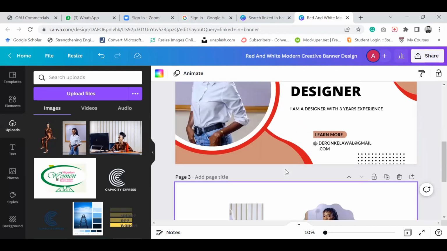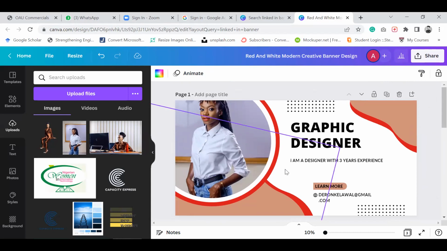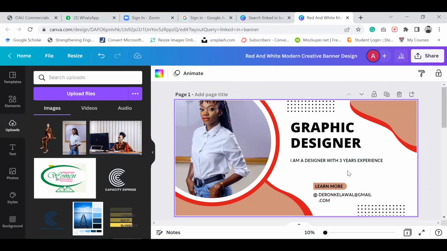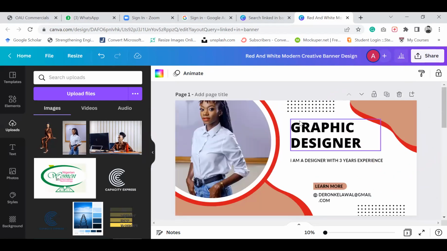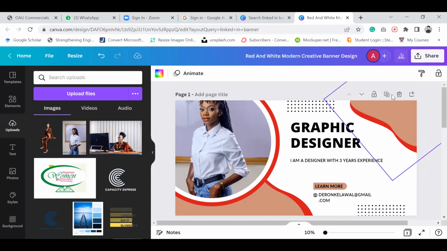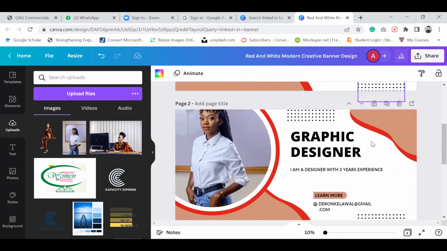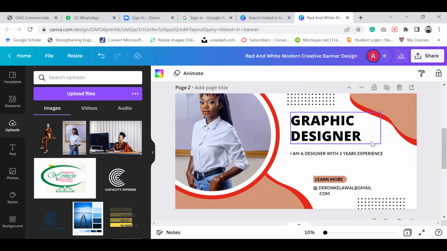So when you're working in Canva, it is good to duplicate so that you don't lose your original work. So you've done this one and you want to, like I was saying, let's say you've done this first one, page 1, and then you duplicate. When you click on this to duplicate, you can have 2 pages. So now you have 2. So you can leave 1, come back to it later, and then you can now go to page 2 to play around with it.